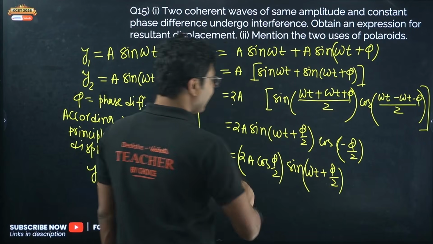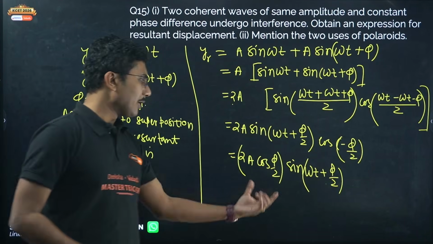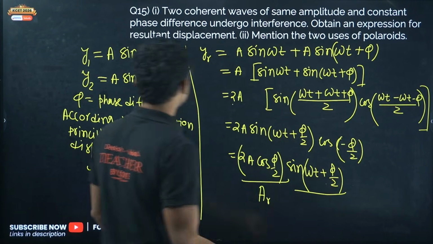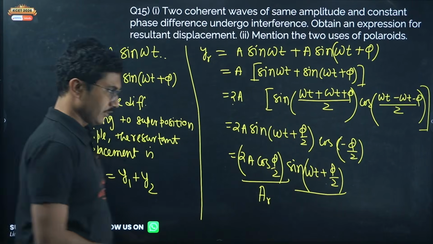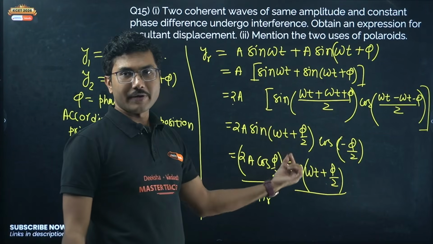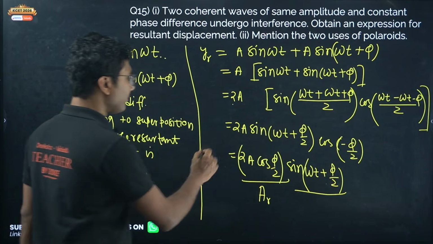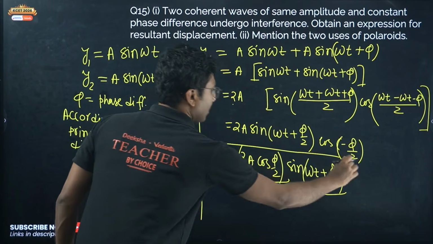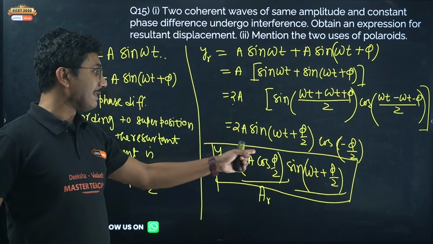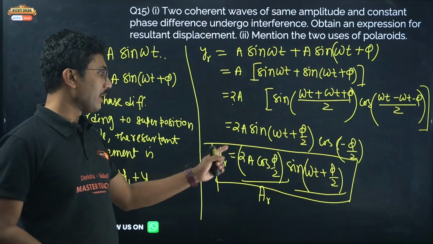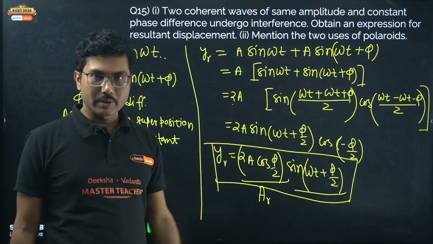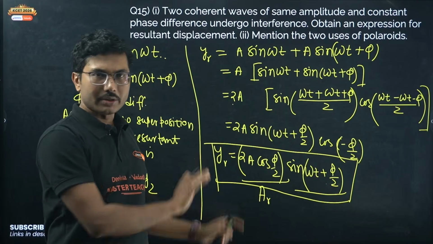So now if you see, in the resultant wave this is the new amplitude, the resultant amplitude, and this is the sine omega t term that was there, in terms of phase difference. So the phase difference is phi by 2 and the new resultant amplitude is 2a cos phi by 2. So this is the answer for this. Obviously you don't need to do anything else. If they ask you about intensity, then you have to take the square of this and write 4a square cos square phi by 2, or 4I cos square phi by 2, but that is not required.